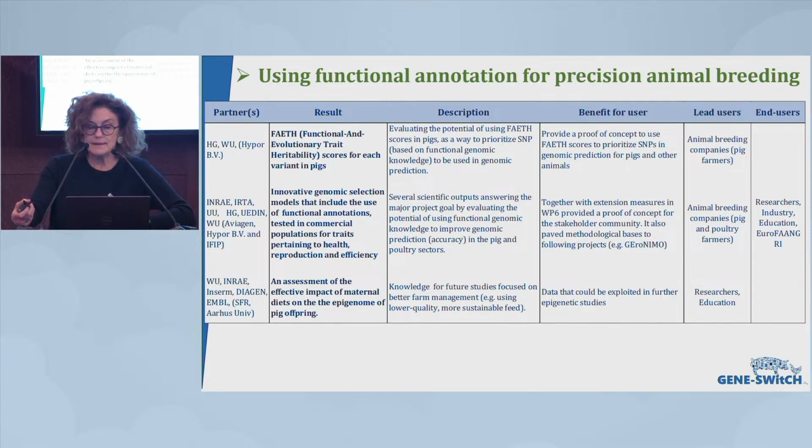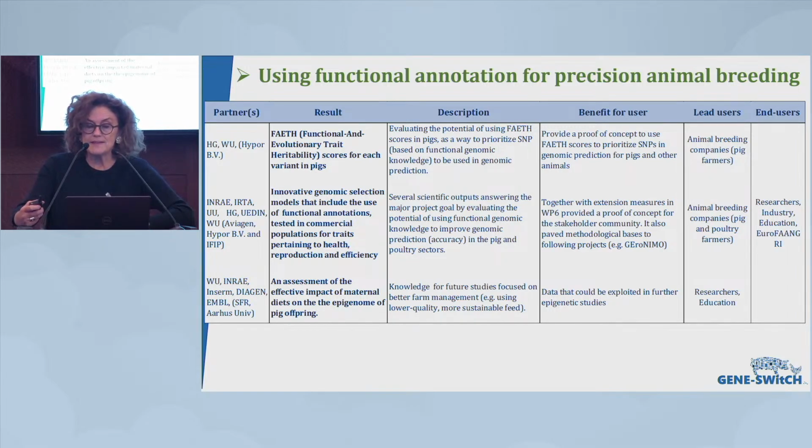And I think there is still a lot of use for these models in the now and in the near future. This has led to several scientific outputs for evaluating the potential of using functional genomic knowledge to improve prediction, in which cases, for which traits more possible than for others. And I would say that this research has really opened a Pandora's box, because there is still a lot to discover on the use of these models and with new traits and so on.